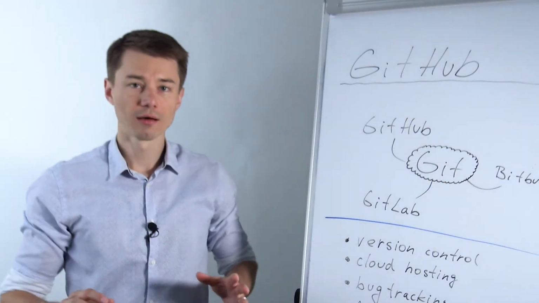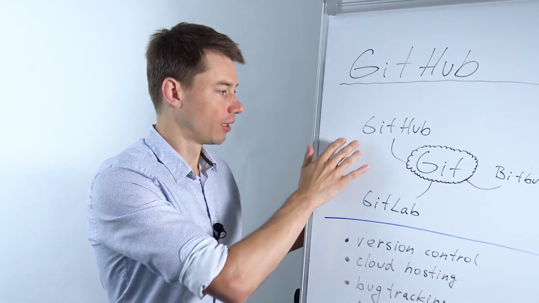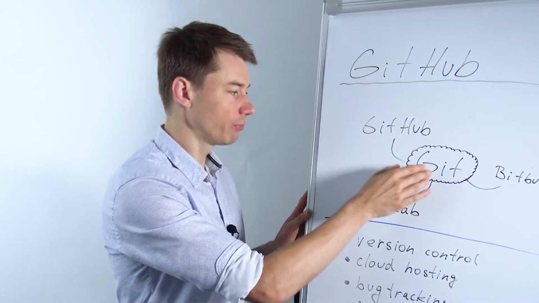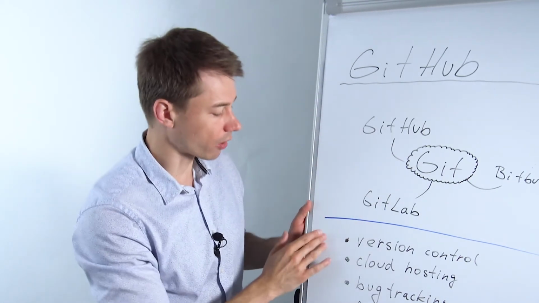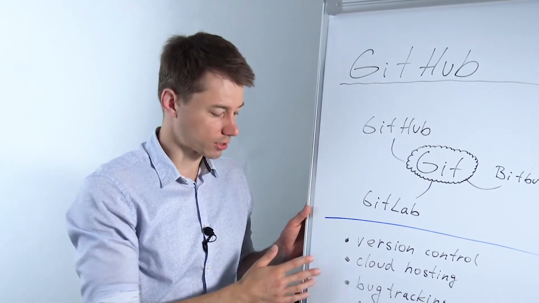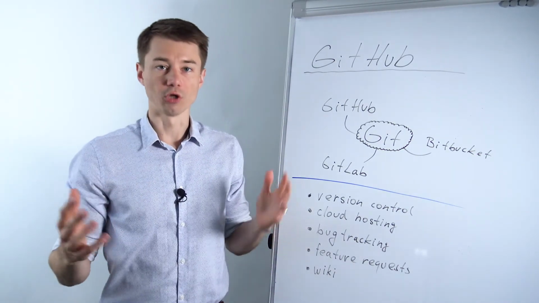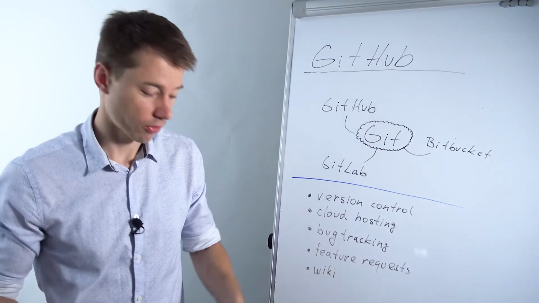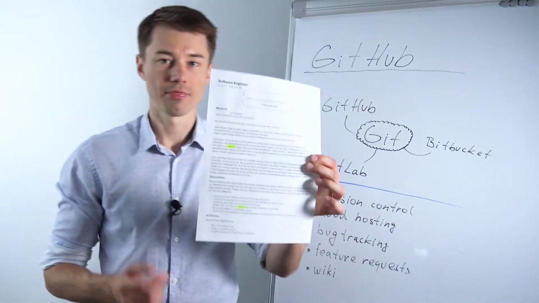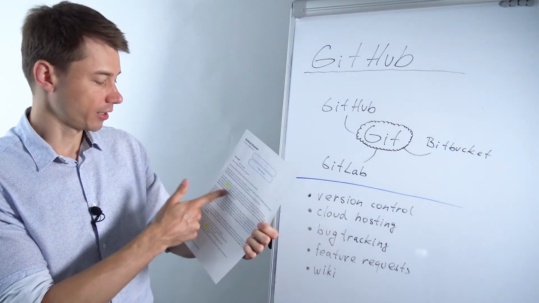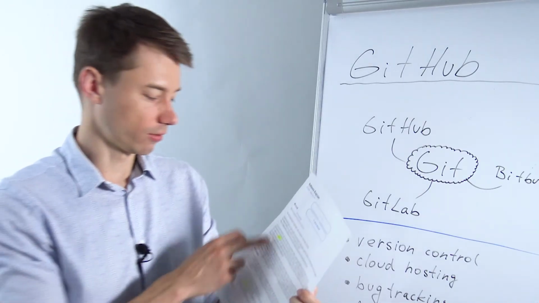All right, so that's it. What I wanted to show you. I wanted to show you what GitHub looks like, how GitHub implemented Git. So Git is the technology and GitHub is the company that allows the cloud hosting, version control system, and the whole community, open source community, to work on open source project, which is really cool. So this is what you as a recruiter need to know. Next time you look at a job description and you see here GitHub, hey, our code is on GitHub, then you know, okay, cool, they use GitHub.